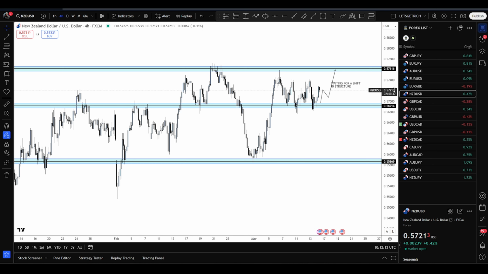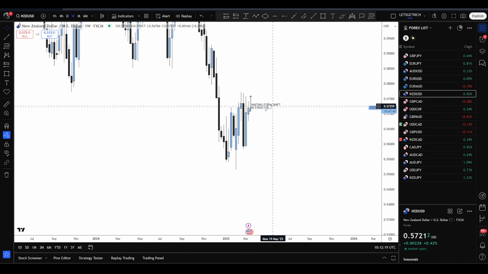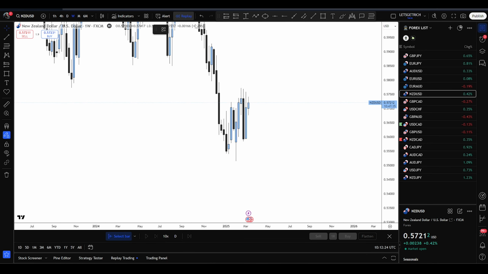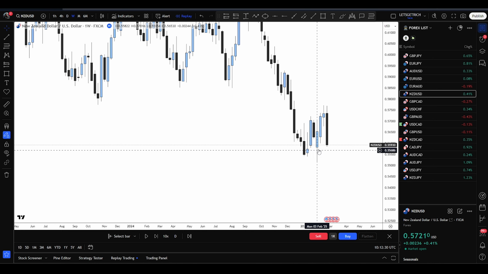But yeah, so let me start off with how I was looking at New Zealand US dollar. Let me just remove these and let's replay this. So that was last week, yeah. So obviously from the weekly, what I saw is we've had a double bottom, we've broken that structure, we've had a push higher, and price has come deep into this. After breaking structure, price comes deep, and obviously we pulled back all the way down to here.